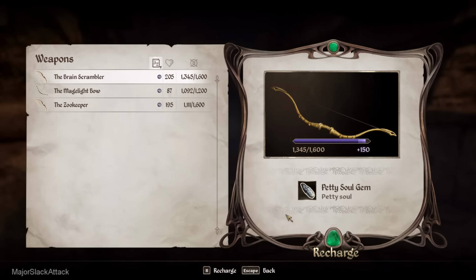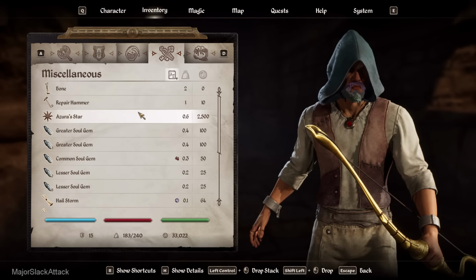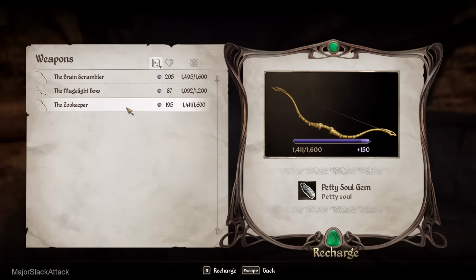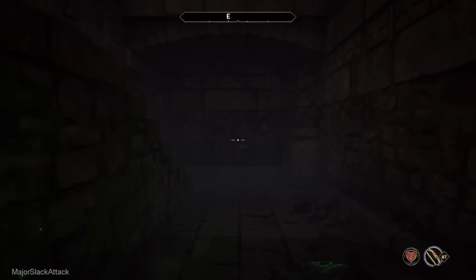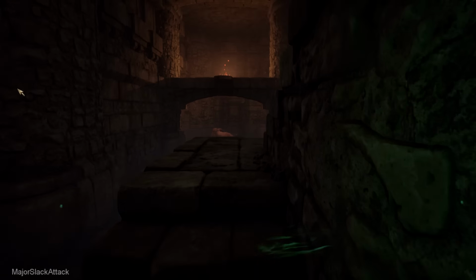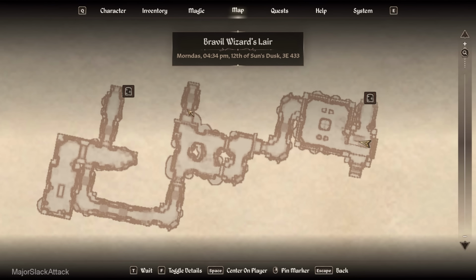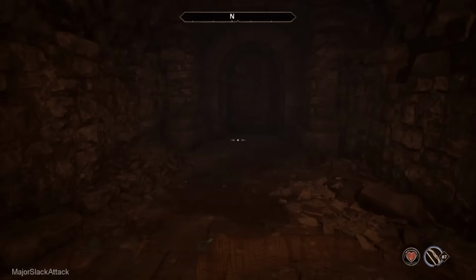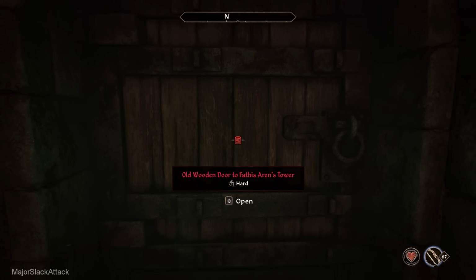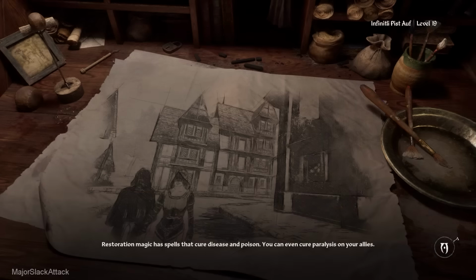Okay, I want to continue to use up all these stolen soul gems here, in case I feel like engaging in some more petty crime. Okay, so there we go. It's pretty linear. There we go. Fathus Aaron's Tower. And his streak continues, yet to break a lockpick.